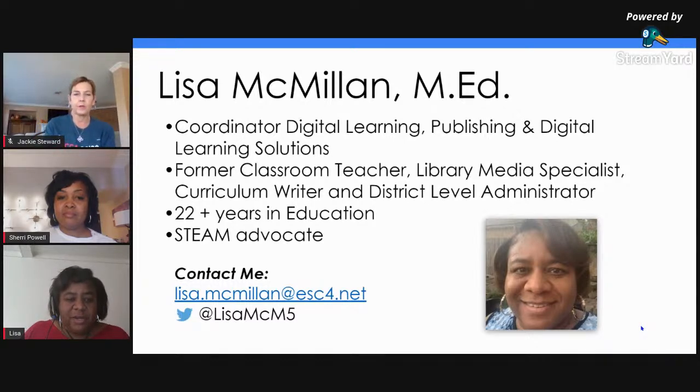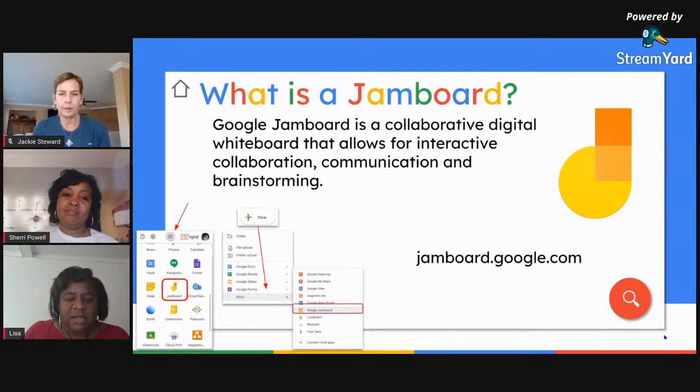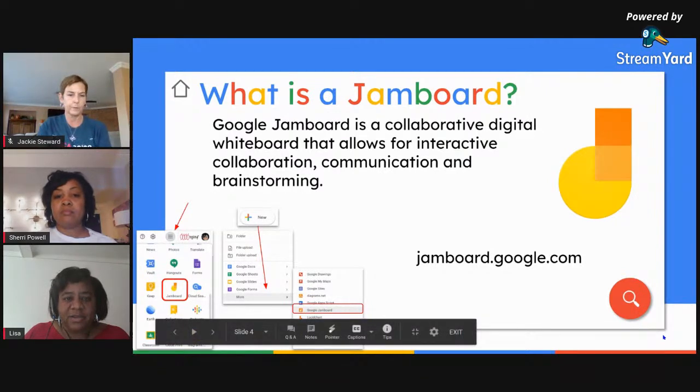But today we're going to talk about Jamboard. And what is Jamboard? Thinking about digital tools that you use in your classroom, drop in the chat box if you've ever used a smartboard or Promethean or any of those other whiteboard tools in your classroom, and probably still in your classroom right now. Just drop it in the chat if you have used that feature before. So thinking about that tool and the advantages of using that tool, now we're going to move it to a digital platform. Because Jamboard is an online interactive whiteboard.